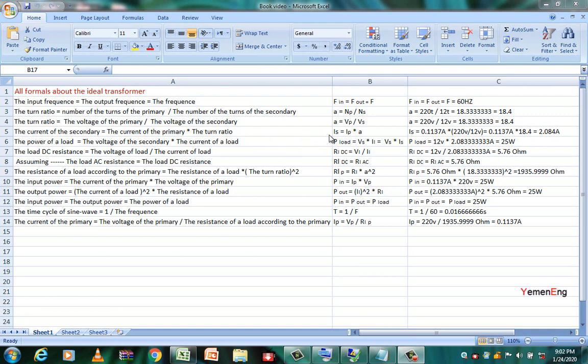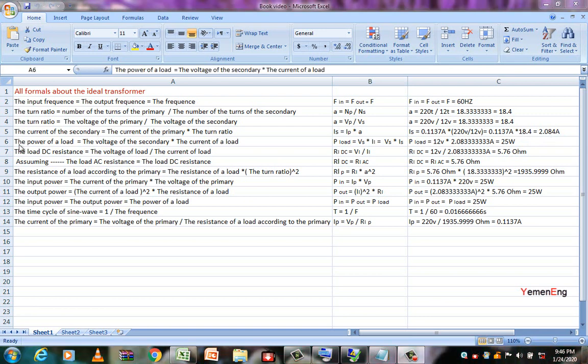As you see, the formula: I_S equals I_P multiplied by A. If you try the formula, I_S equals 0.1137 ampere multiplied by 220 volts over 12 volts equals 0.1137 ampere multiplied by 18.4 equals 2.084 ampere.